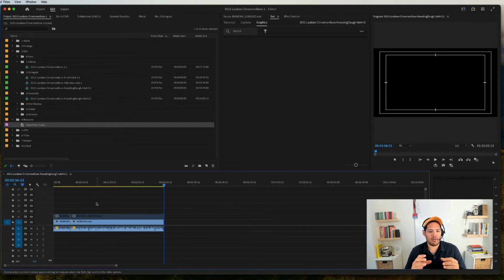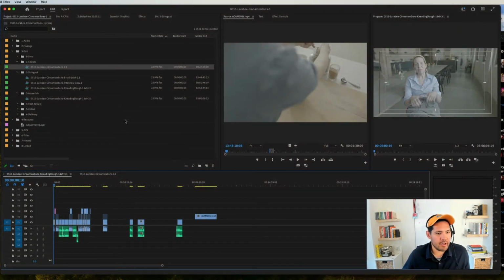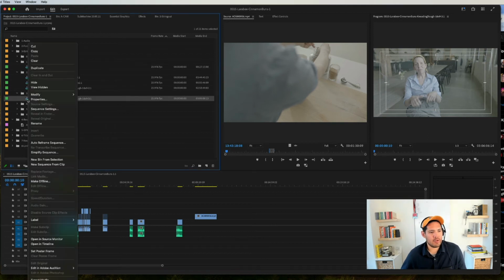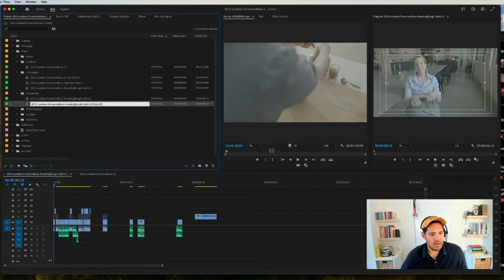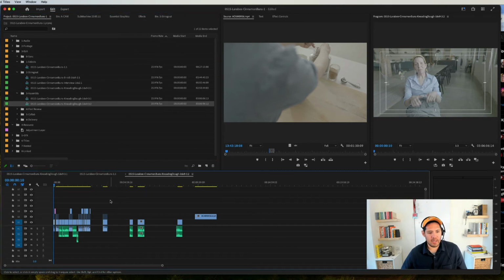So we're going to do our best to condense this, cut out any flubs, anything that is not pertinent to what the actual brief is, in this one where we're talking specifically about the technique of kneading dough. So I'm going to go through and get this into a place where I think we're ready to work off of. So this is feeling good now. I am going to duplicate this sequence, make another version of it, because now we can just start eliminating some stuff.